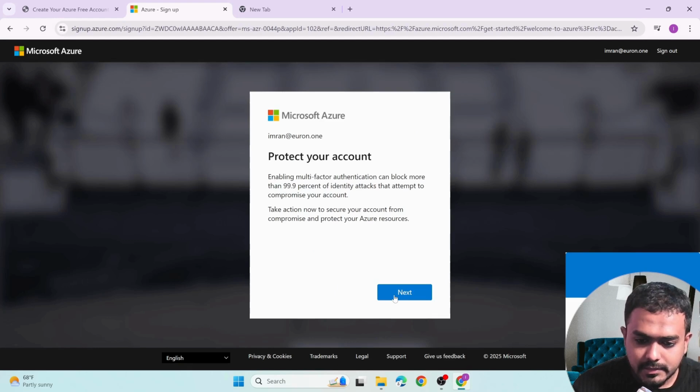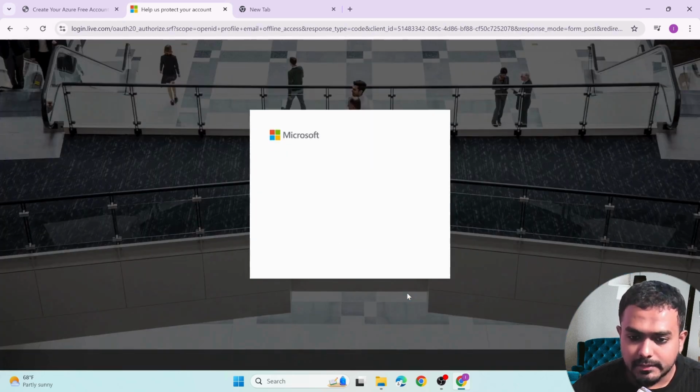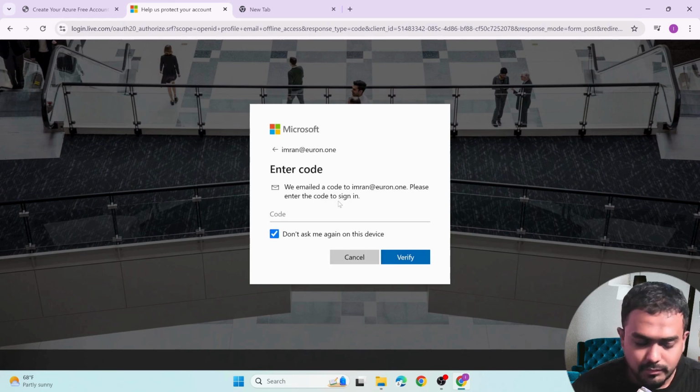Next it is asking us for the multi-factor authentication. Let me just do that. Okay, click on next. And here I have already downloaded the multi-factor app, that is the Microsoft Authenticator app. So make sure to download that, and you can just go to Play Store or App Store and search for Authenticator app. Okay, let's verify the identity, but even if you want to set up multi-factor authentication, you can do that. So I'll receive the mail to this email address, and this is my code 59, and click on verify.